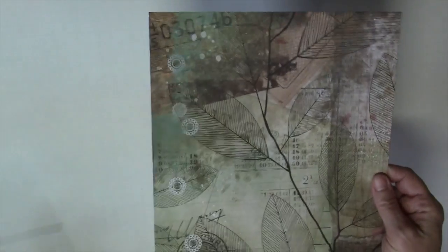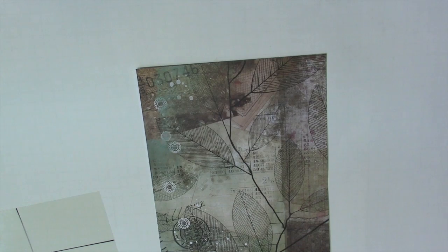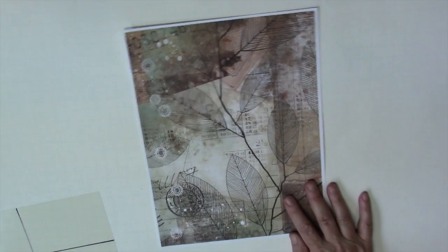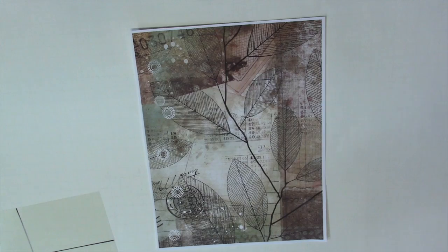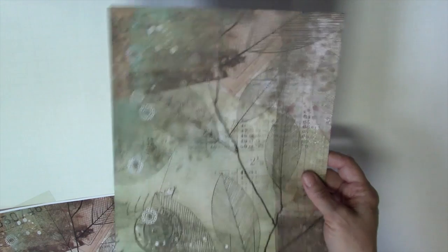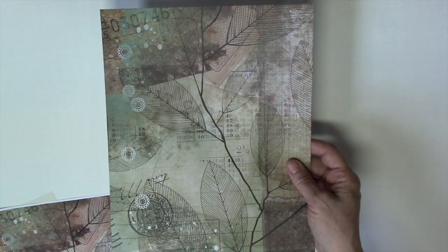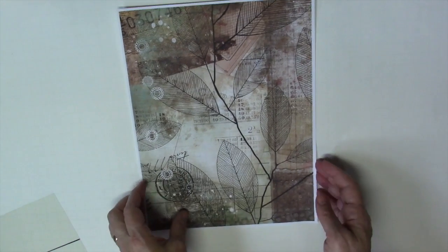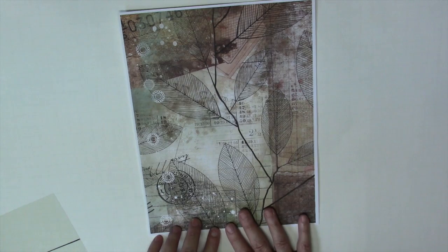So I cut this to 8.5 by 11. And then I created a copy. And here's my copy. So you can see the color is pretty good. But I did this basically to show you. I would go ahead and put my score lines on the cardstock and do my creation. And then make your copies when you're done. And then you can do the folding and the cutting. But I made this copy just so you could see how it looks.